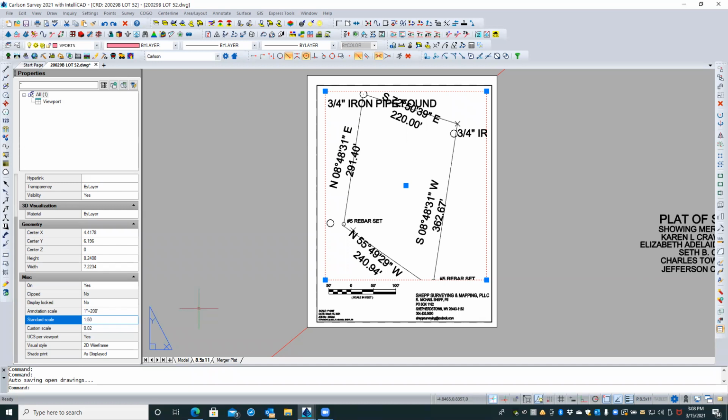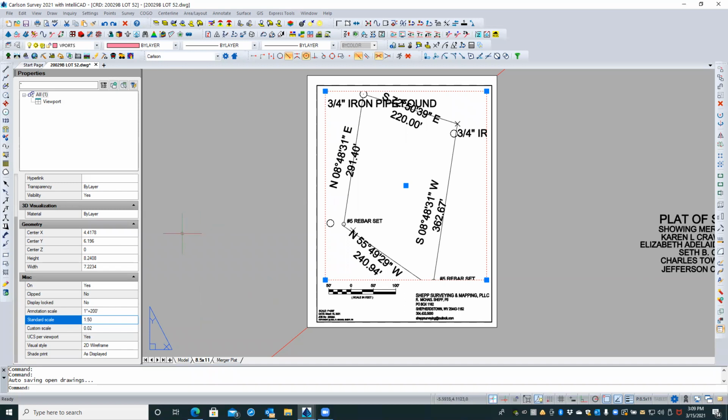Okay, so that's why it works. But truly, 1 inch equals 50 feet means 1 inch equals 600 inches. So the true ratio scale is 1 to 600, not 1 to 50. But, you know, be that as it may, that's what we're stuck with.